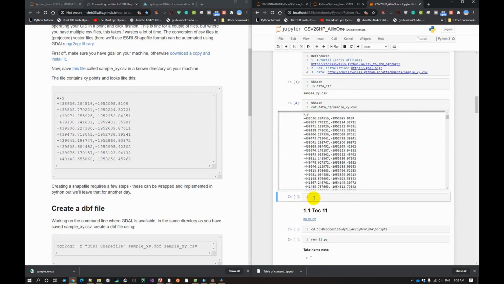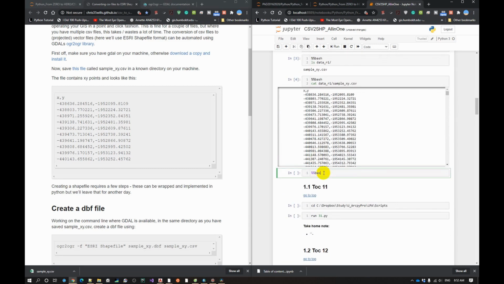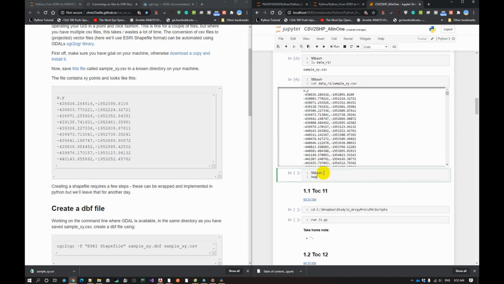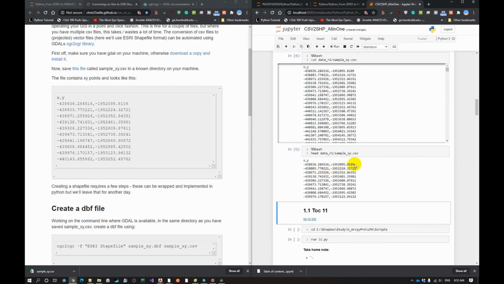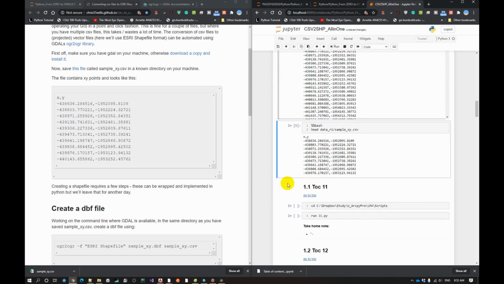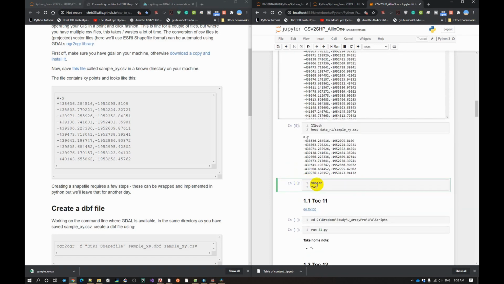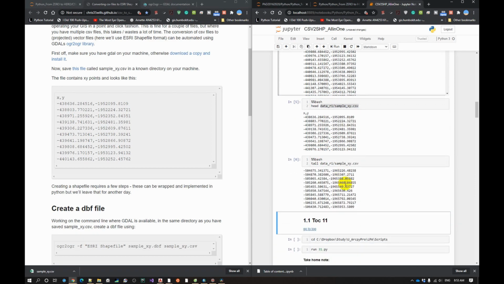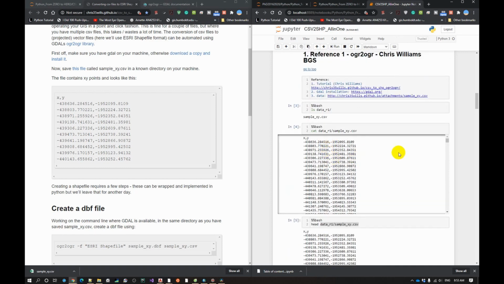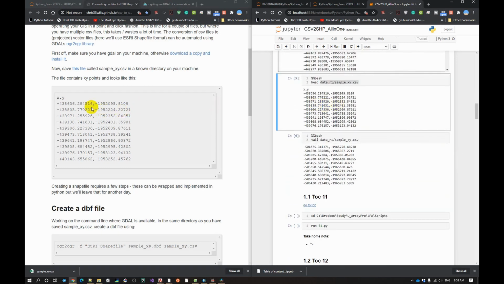If we want to look at just the head of the file, we can do that as well, head and then data and sample. So we have the first 10 rows, and we can also see the tail of that as well. Just copy to make it quick, and then we have also the last 10 rows of data in the file. So this is the data in the file. We got that, and if we compare with what he says in his tutorial, okay, it's correct now. So we are ready to go to the next part.